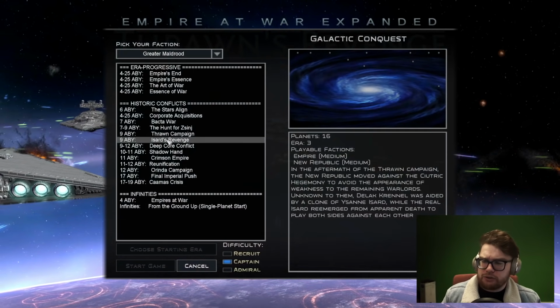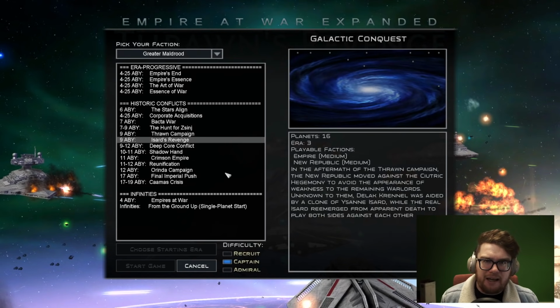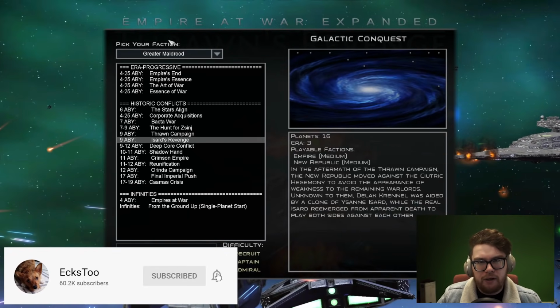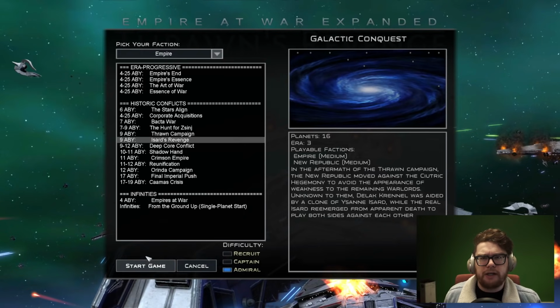The campaign is called Isard's Revenge. Now there's only 16 planets in this campaign, so it is relatively fast. We're going to be playing as the Empire and seeing if we can completely wipe out the New Republic. So without any further ado, let's get right into it.